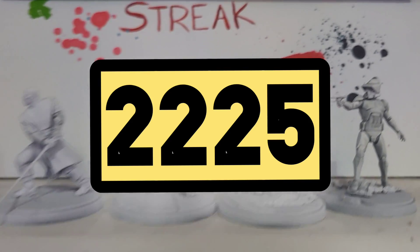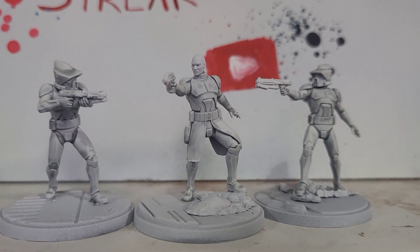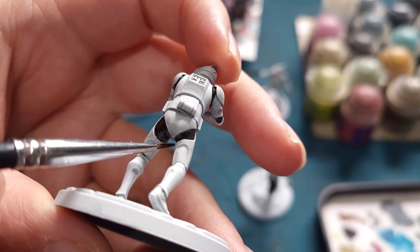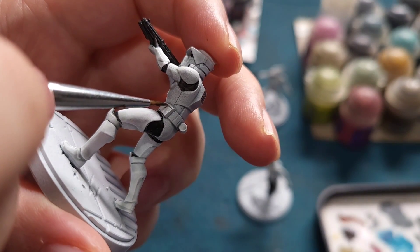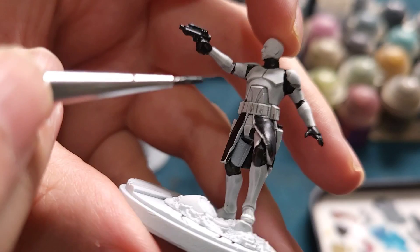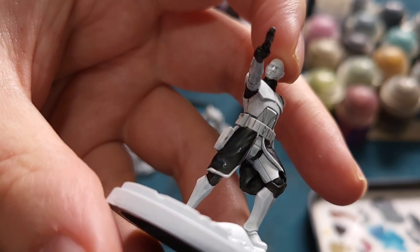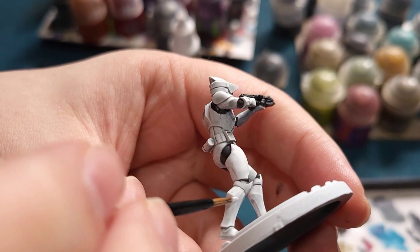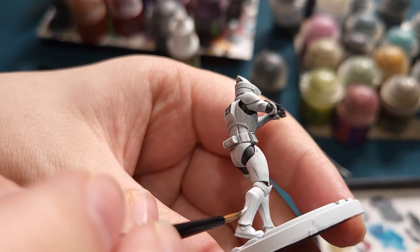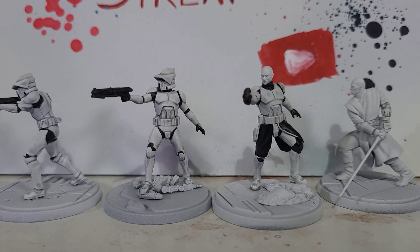Today is 2,225 and I'm going to continue work on the Mace Windu Star Wars Shatterpoint pack. It's only going to be the actual troopers today because I want to get them out of the way. I'm not worried by painting white anymore — it doesn't bother me like it used to — but it's still a bit fiddly and a bit of a pain. I got as far as I could today. I didn't finish all three of them. Two are pretty much done, needing just basing and a few minor details. Tomorrow I'll be finishing off the Commander and then starting Mace Windu himself. White is honestly a bit boring to paint.